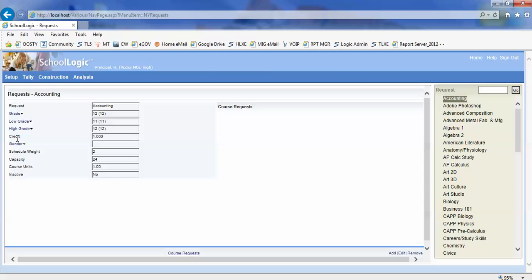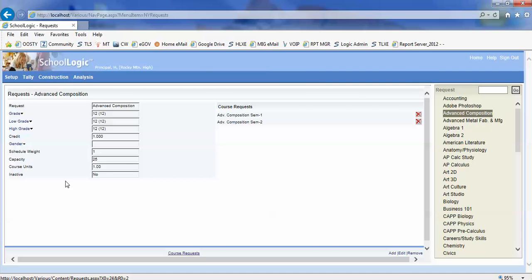okay, you remember requests? I mean, first of all, they roll over from year to year, and the basic question you want to answer here is, are they still accurate? If a student asks for advanced composition, do you still want them to get advanced comp semester 1 and advanced comp semester 2? Look at this last item on the request form over here, inactive. You know, you have to say no in order to get this request to show up as being available to students. This is a little hard to follow, I'll readily admit, but my buddies over in development chose to word the screen this way, not maybe the choice I would have made.